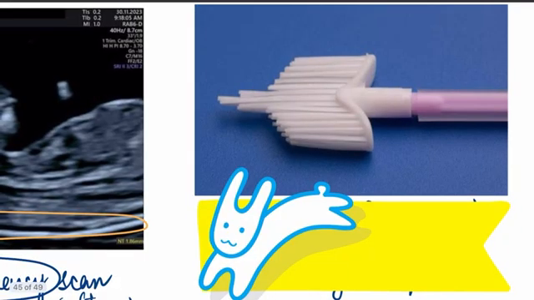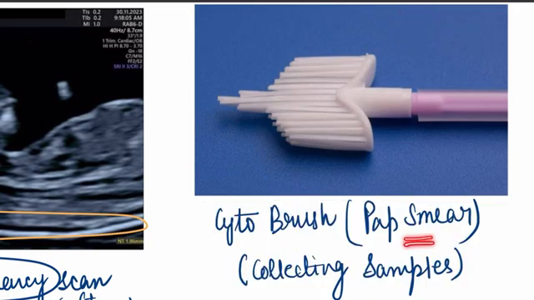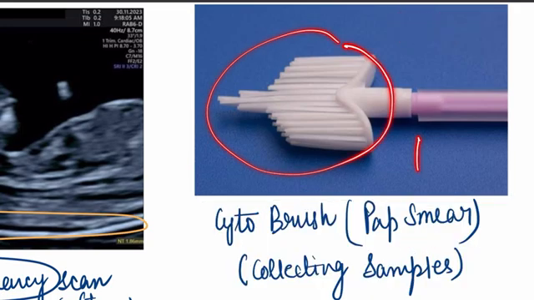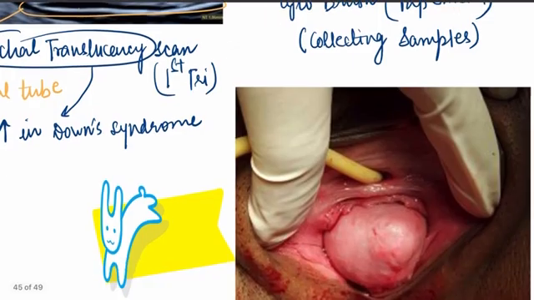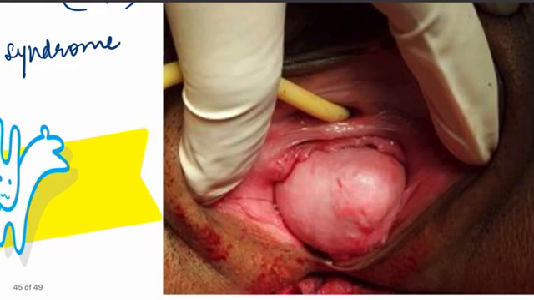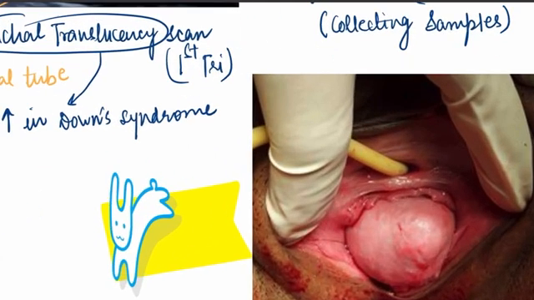We all know about pap smear. So we do pap smear using this brush. And this brush is called a cytobrush. We take the samples from the cervix, put it inside the cervix, rotate it in a certain direction 3 to 5 times. And then we take the samples for the examination. Last picture. You can see here the uterus coming out of the vagina. So this is a case of uterine prolapse.